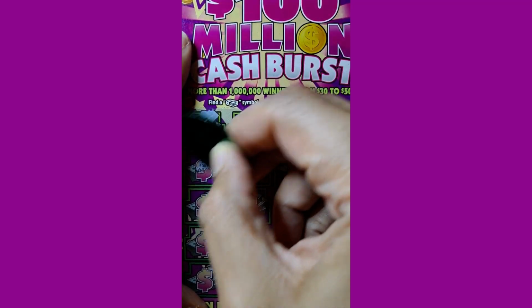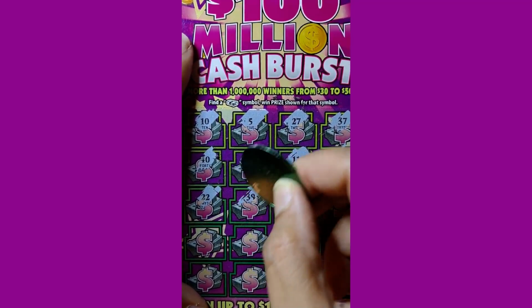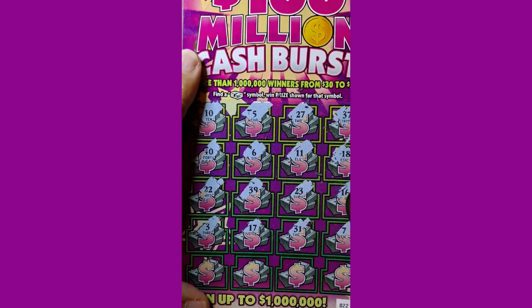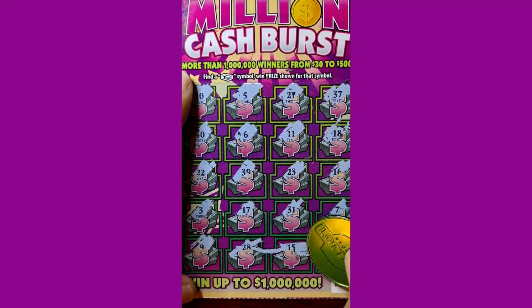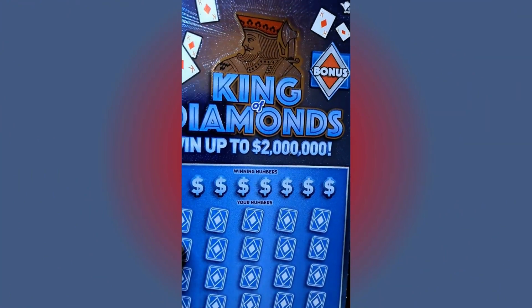Cash symbol. Easy scratch. Last row, y'all. Last row. Probably could have just done that. Yep. Darn. It's a loser, y'all. Loser. But we have one more ticket to make up for, y'all. One more ticket. The King of Diamonds.